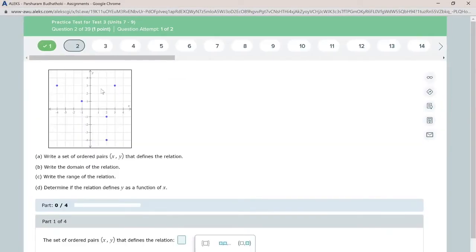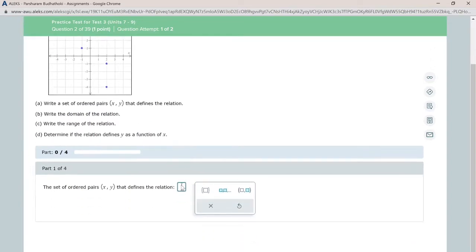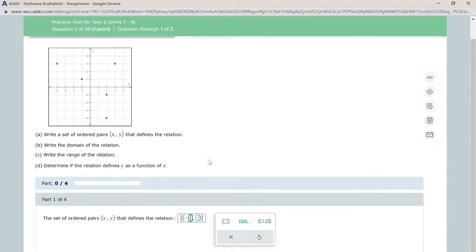Question number 2, you just have to use this graph and find out the x coordinate and y coordinate for each of these points. So for the first point, x coordinate is -4, the y coordinate is 3. The second one, it's -1 and +1. The third one, which is 2, there are 2 points, 2 comma -1 and 2 comma -4. And the last one is 3 comma 3. So x and y coordinate, you always have to choose this one, and then after that you have to choose like this. So x coordinate for the first point is -4, and then y coordinate is +3. The second point, you always have to give the comma, and x coordinate is -1 and y coordinate is +1.